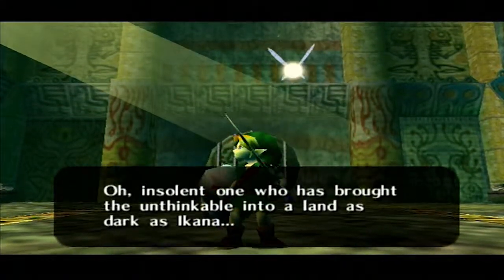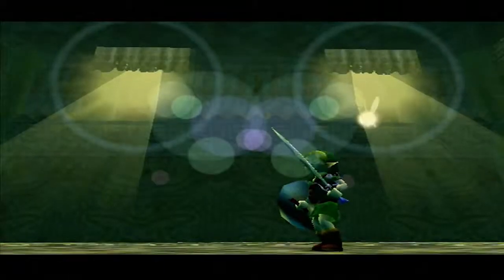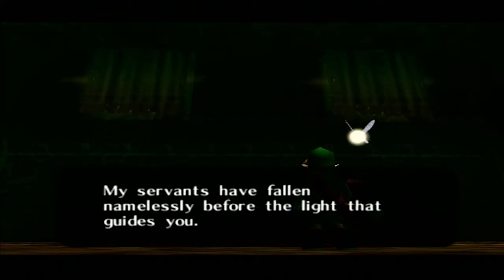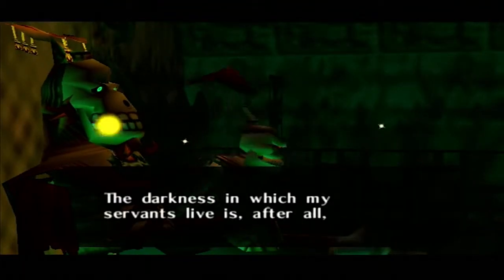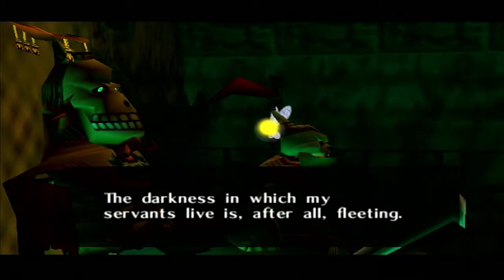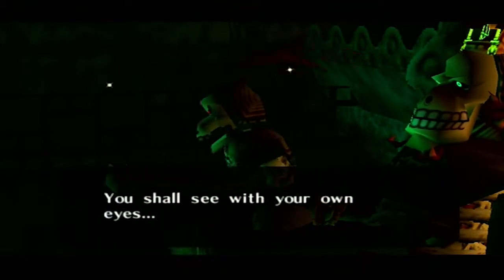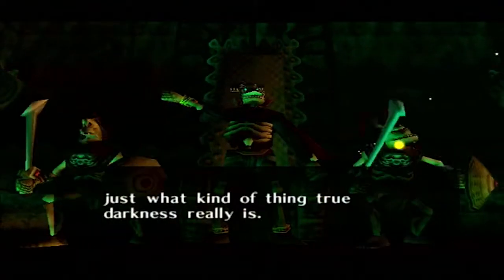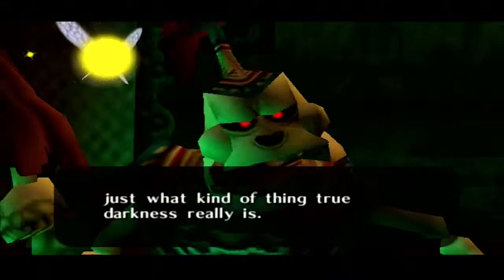Oh, insolent one who has brought this unthinkable into a land as dark as Ikana. My servants have fallen namelessly before the light that guides you. However, the darkness in which my servants live is, after all, fleeting. You shall see with your own eyes just what kind of thing true darkness really is.